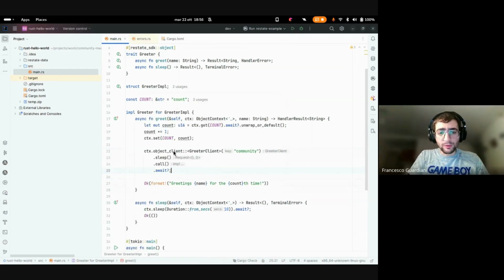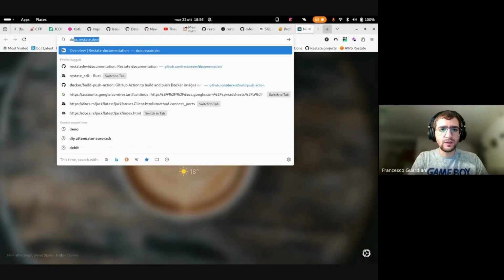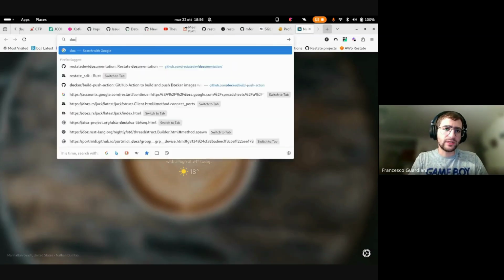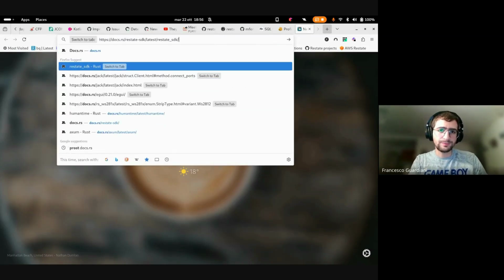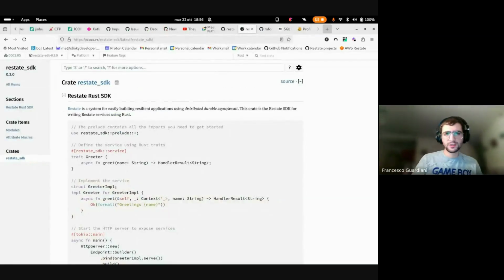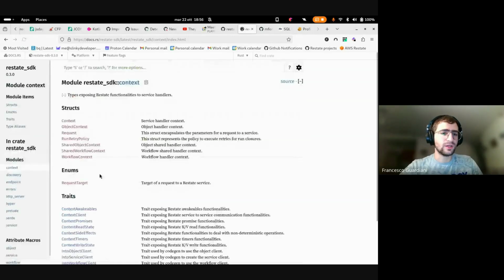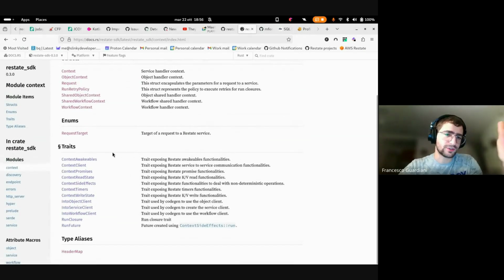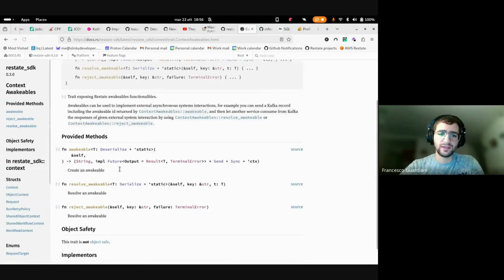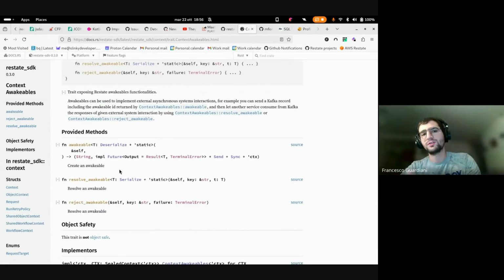And then if you want to explore more, you can go here. So we are aiming to actually have some proper docs in the Rust official documentation system, because that's how people seem to like it. So we are trying to compile proper documentation here that will look like the manual that we have for TypeScript and all the other SDKs. Right now it's not complete yet, and it's still a work in progress. But if you go here in context, you see all the different traits, and for each trait there's an explanation of what it does.